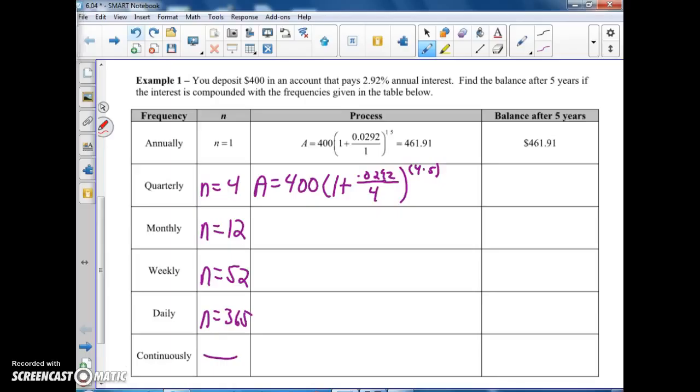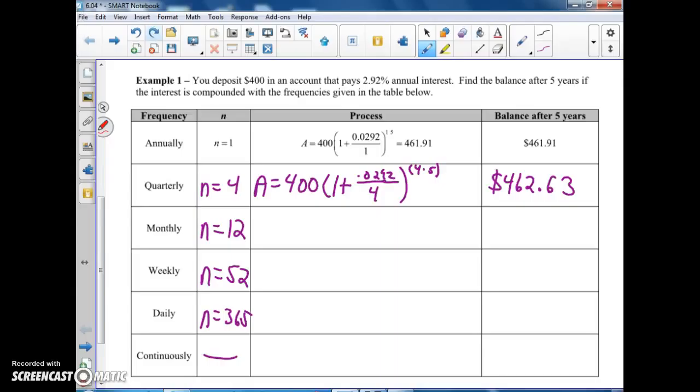I threw it up there for a second. Push that into the calculator and tell me if you get this. So remember, you round to the second decimal place, because the second place is cents. Okay, so what do you guys get? 462.63. Everybody getting that? Okay, very good. You got it. See, that's how easy this is. As long as you have the formula, just stick the numbers in.